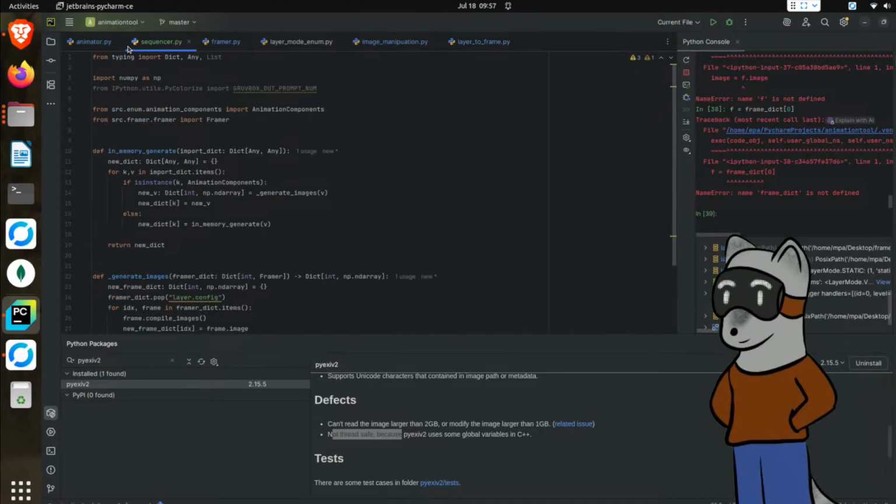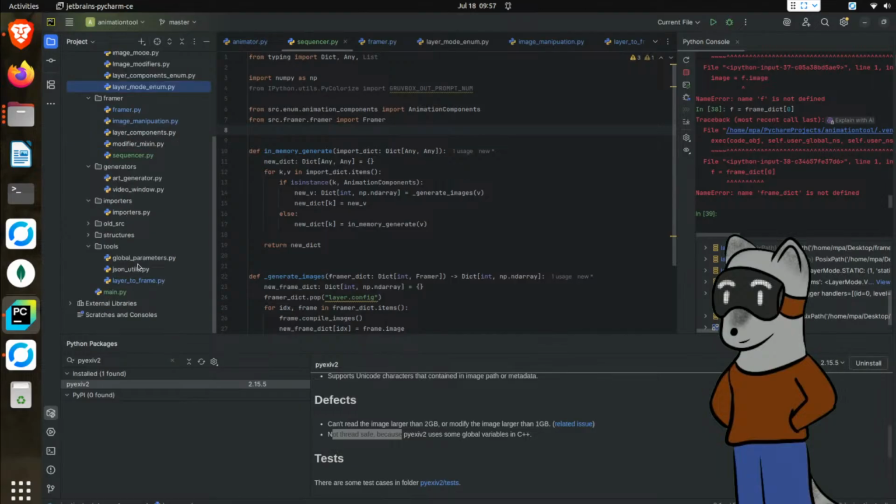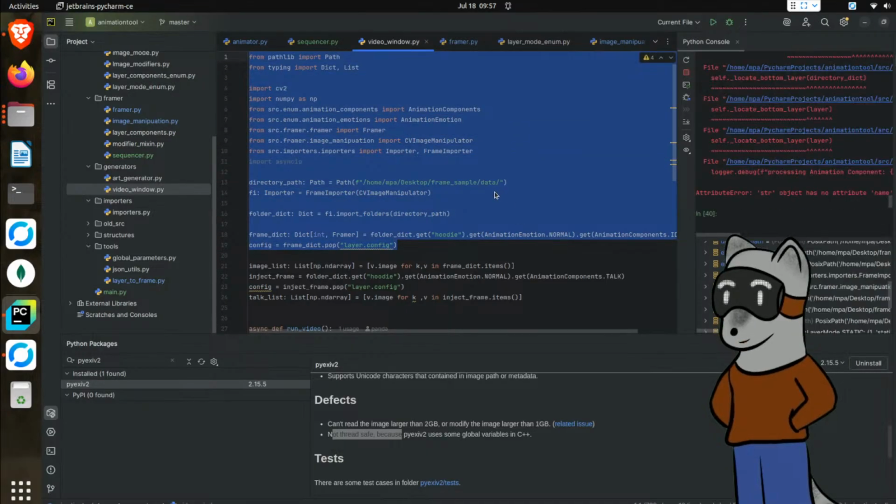Where is our test code? Come on, test code, where are you? I believe it's this one. Yeah, here it is. All right, let's go ahead and run that real quick.